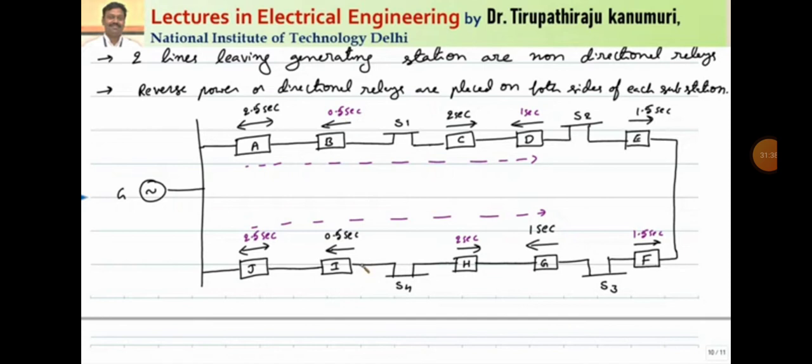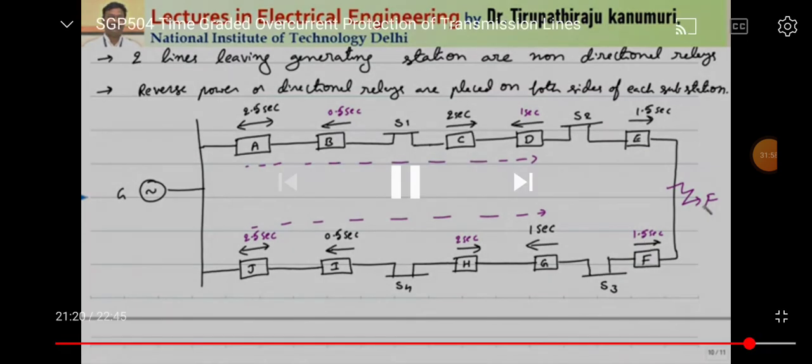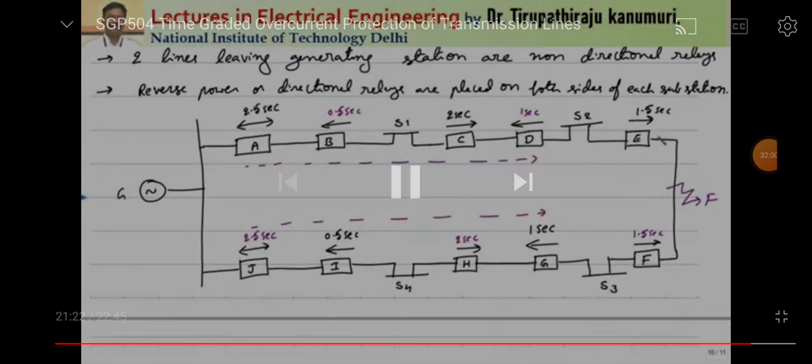Depending on whenever the fault happens in any particular section, the relays which are near to that will operate. Let us take for example, if a fault happens here. Some fault has happened. For this fault, which relays will operate? The relays at this F and relays at E will operate first, because these are the relays which are supplying to them. Agree with me? So these two relays will operate, whichever are near to the fault.